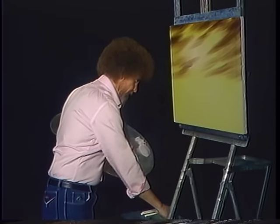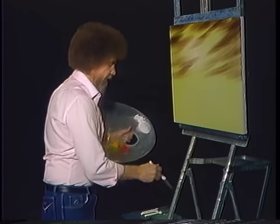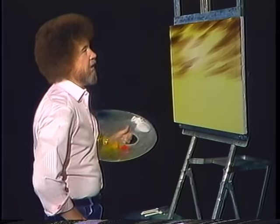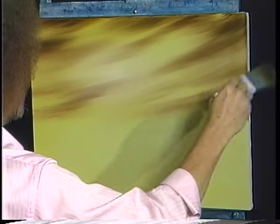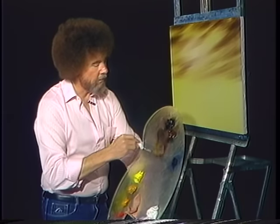We can wash the brush — there's a screen in the bottom of this bucket that allows the solid materials to settle to the bottom and keeps your paint thinner relatively clean. Now with a clean, dry brush — be sure your brush is dry — just follow the angles you want your sky to have and you can blend this sky right on out. That easy. You have a beautiful little sky, very effective. Try this in any of the transparent colors — you'll love what happens.